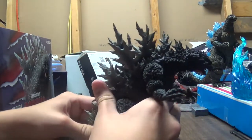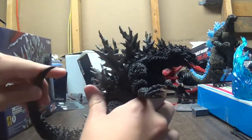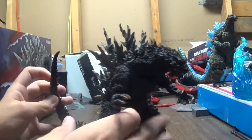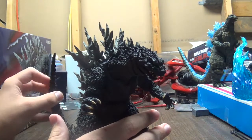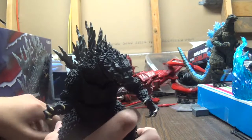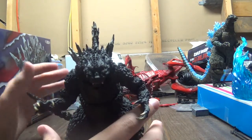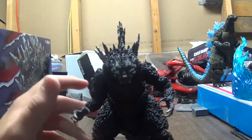Now the tail — the first few segments are kind of stiff, but then the flexibility really opens up. I would like the tail joints to be a bit stronger though. They can't really hold their pose as well, and can hold only certain poses — like up in the air, a curve. But still, it's a long tail and it holds a majority of much tamer poses. His articulation overall is amazing.